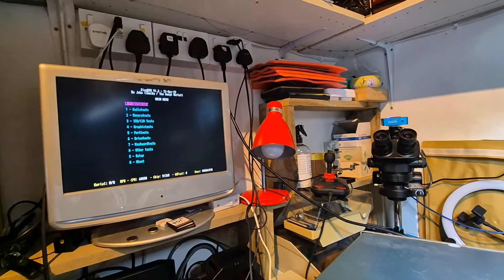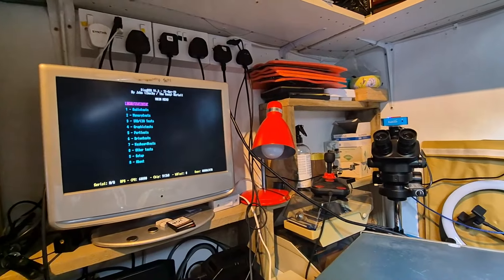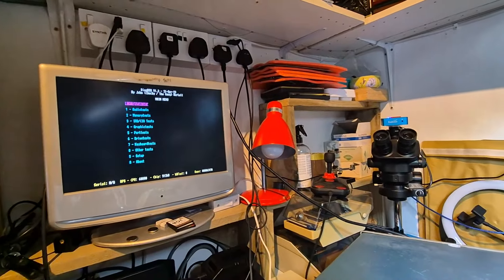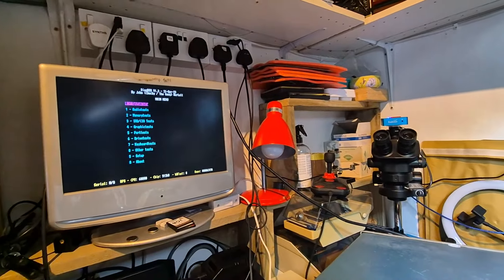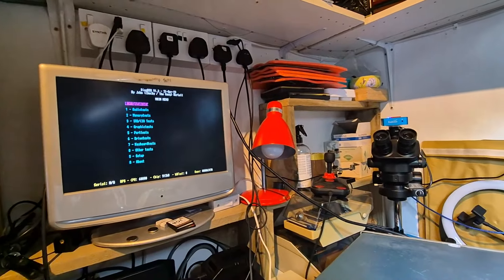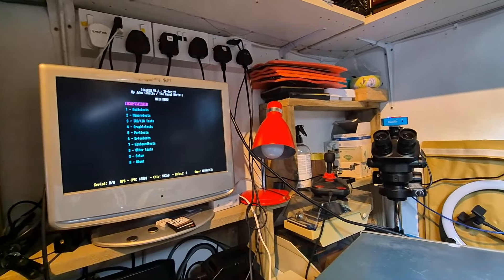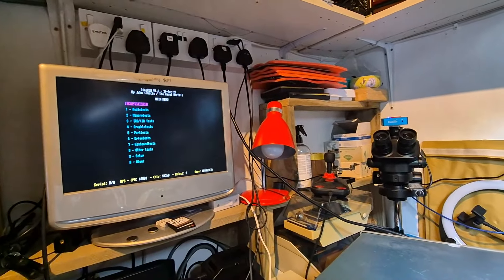I took the CPU carefully out of the socket and put it directly into the board socket — it was actually quite solid, a lot more solid than I thought. I powered it on. We won't get a serial output because I don't have Paula in, but I'm booting to DiagROM. I populated Paula from another board temporarily and put in a kickstart — just want to see if we get to the kickstart screen. Look at this — Kickstart 1.3. I didn't think I'd be able to get all those ICs to work, and even less get it to boot to kickstart. To get serial output you need Paula in; without it we don't get serial, which defeats the purpose of having DiagROM if you don't have a display — but in this case we've got a display, so we're fine.